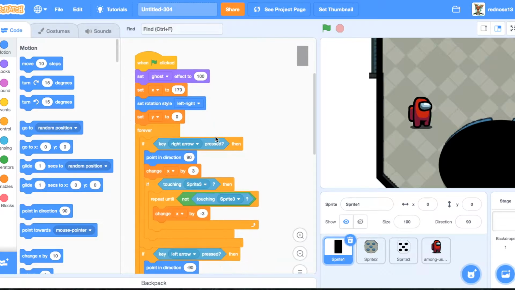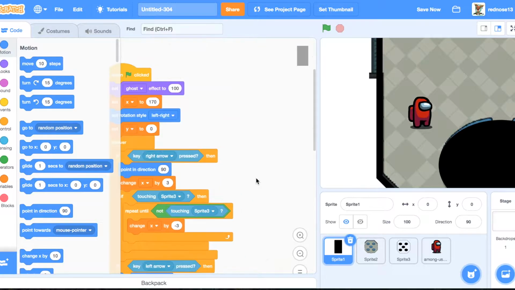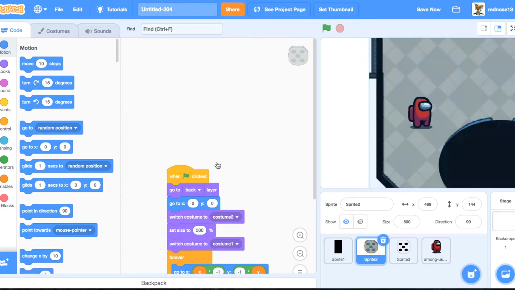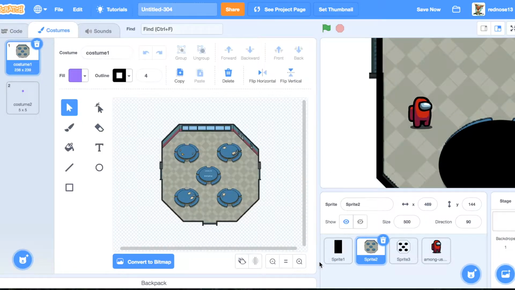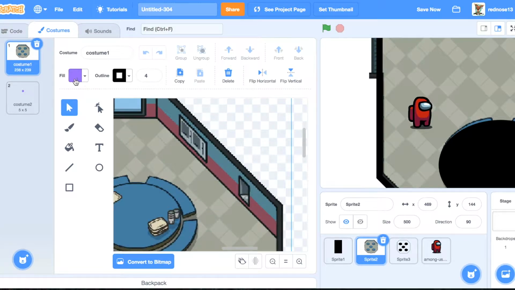Okay, so in this video, we're going to be adding tasks, but not fully yet. We're going to be setting up to be able to add them in the next episode. So, go ahead and in the map sprite, you can zoom in. And then you see this garbage chute task? This is just an example.